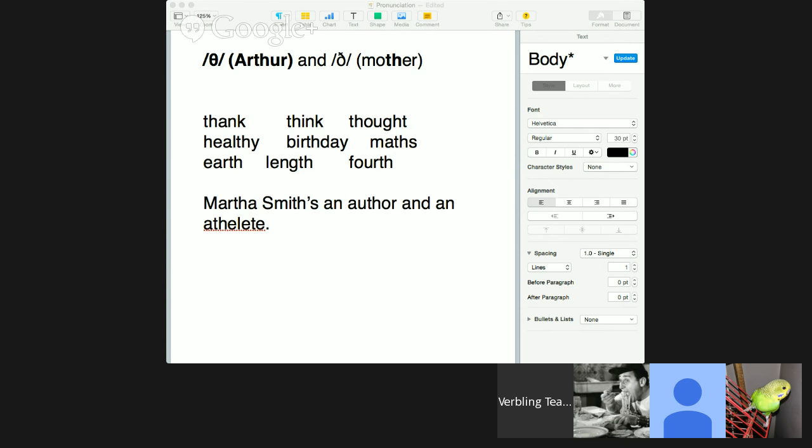Okay, so what we've got is basically 9 words with the same sound and a little sentence, which I've spelt wrong. Great work. There we go. So I would like you to read all the words followed by the sentence, and I'm going to get Giselle to start this time.